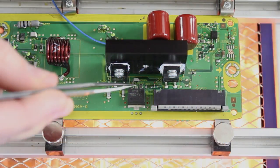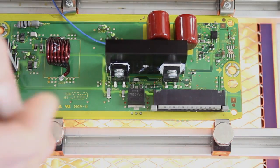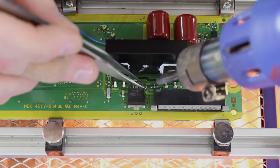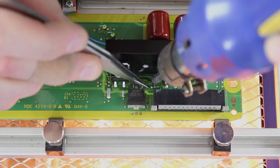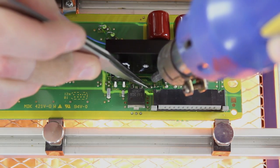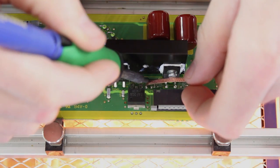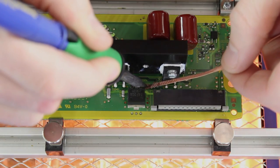Next, we will move over to a smaller component at R051. When removing this component, be sure to not heat up any of the components nearby, as that may damage or loosen them unnecessarily from the board. Once again, I will use my heat gun to warm up the component and then my tweezers to remove the component from the board once it has loosened. Once again, I will remove the remaining solder using my iron and some solder wick.